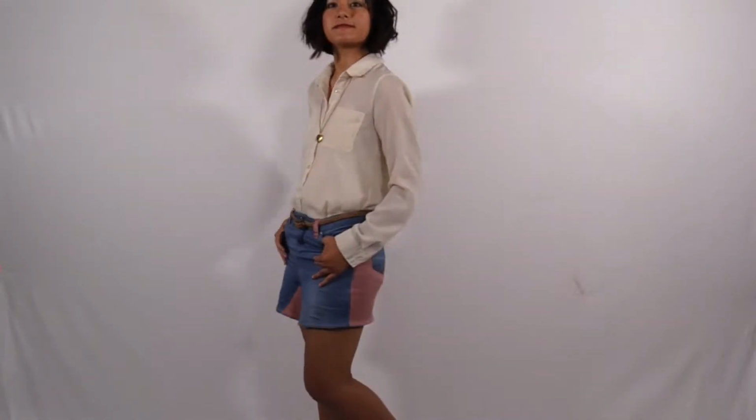This is the final look. I paired it with a white top, some brown boots, and a belt.